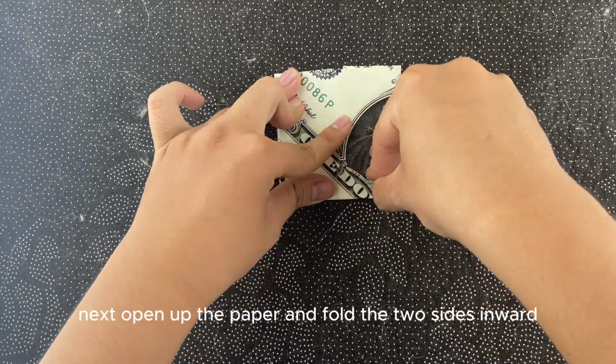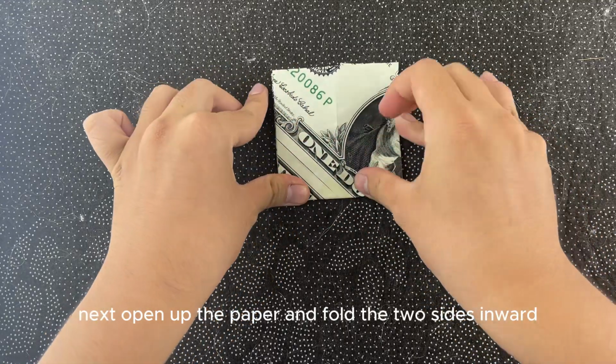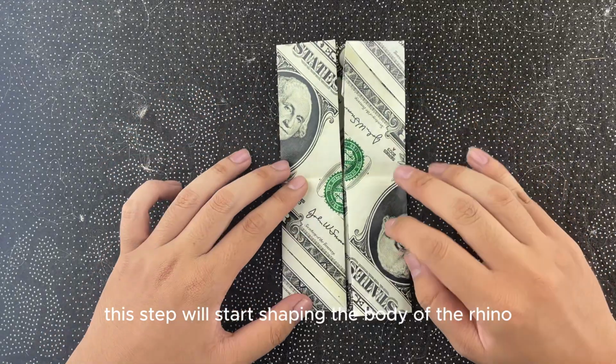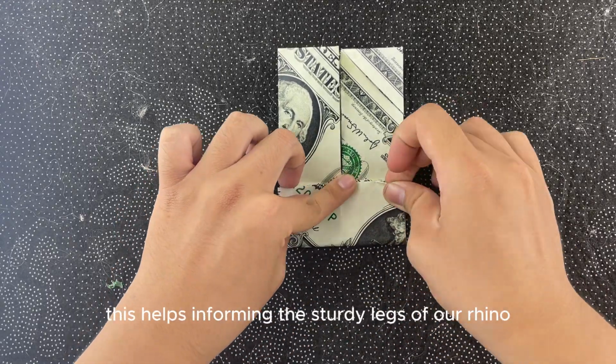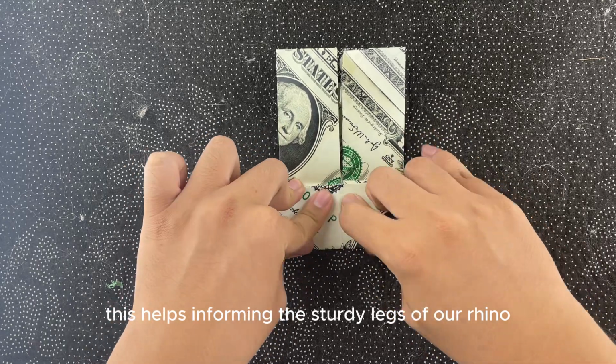Next, open up the paper and fold the two sides inward. This step will start shaping the body of the rhino. Fold the bottom part up towards the top. This helps in forming the sturdy legs of our rhino.